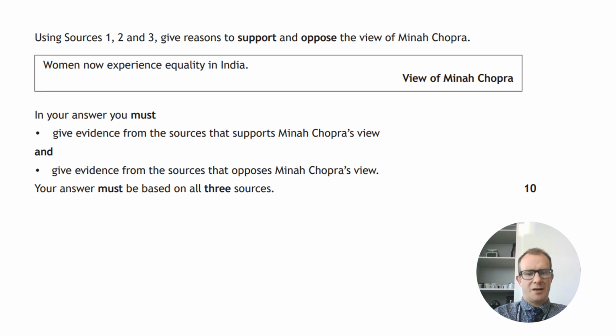So in India, if women are doing better, like having more rights in politics, more money, doing better at school, that means the statement or the view is correct. But anything that's still negative about women in India, like a lack of rights or bad health, for example, means that it's incorrect. So on the next slide, I'll give you a template, a structure again, and I'll take you through how to answer this question, how to gain 10 marks.